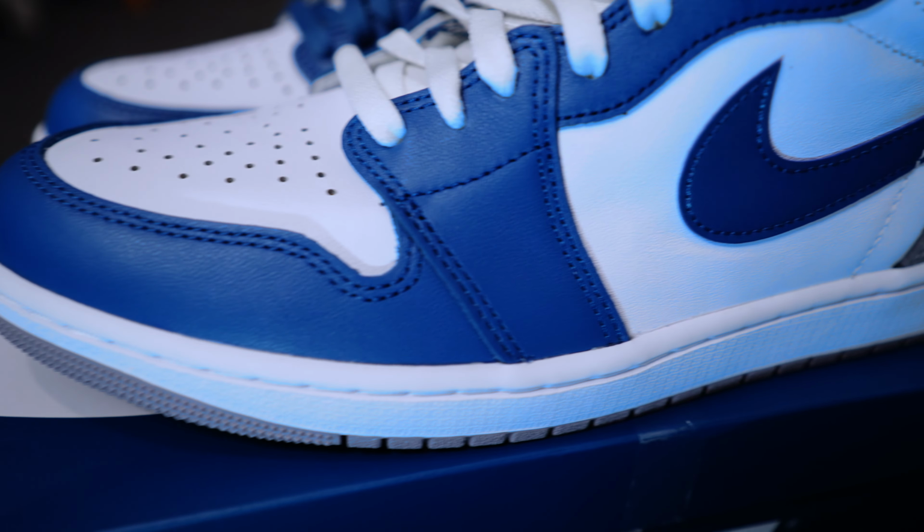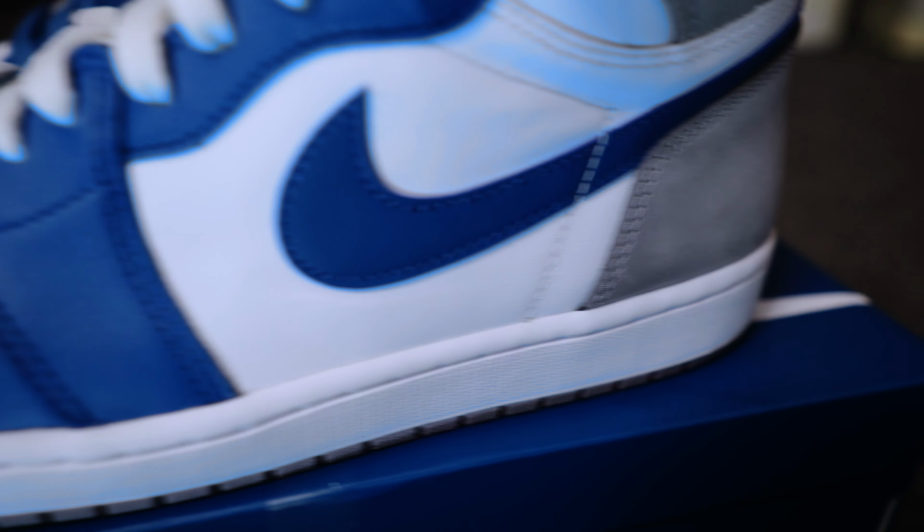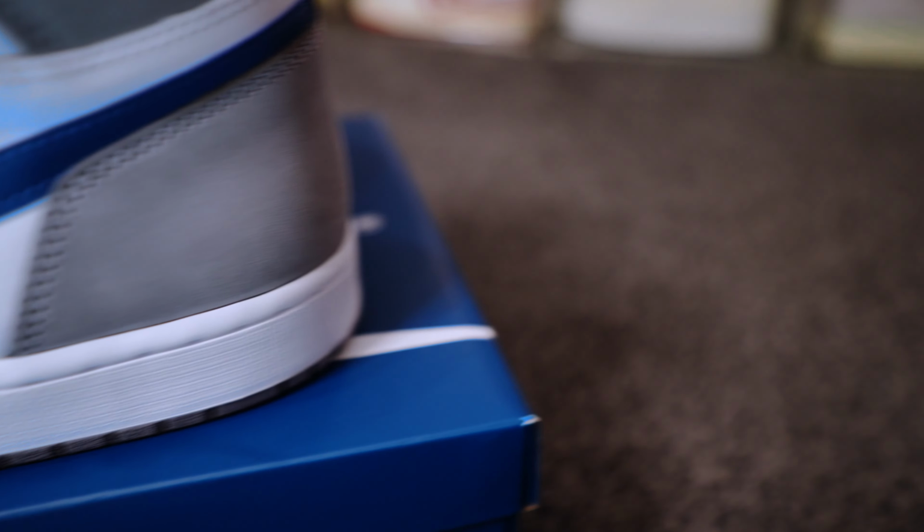For that reason, I copped not one, not two, but 3 pairs of this sneaker. Not all for me, of course. 2 I bought online, and 1 I bought casually from my local sneaker store. Big up to Size. Why and how could I casually go to my local sneaker store some 3 days after release and pick up these off the shelf for below retail? We'll talk about that later. For now, let's get to it!